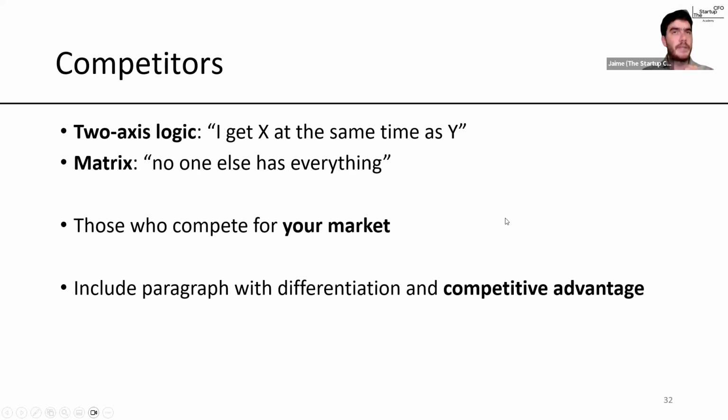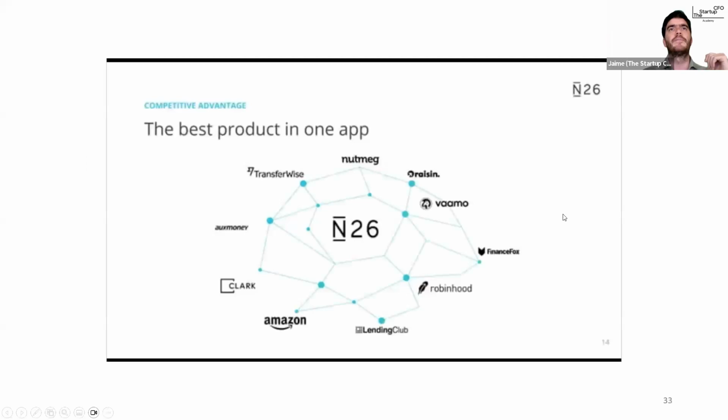And who is your competitor? One that competes for your own market, one that you could lose a contract against. Or, if it's B2C, one that the user chooses instead of you. It's not always easy to define. We always suggest including a paragraph, if the action title is not enough, with the differentiation and your own competitive advantage. It's not just that we're up there, but some elaboration.